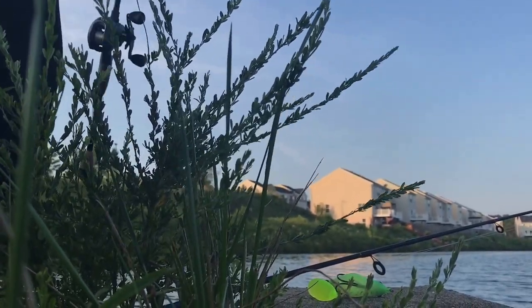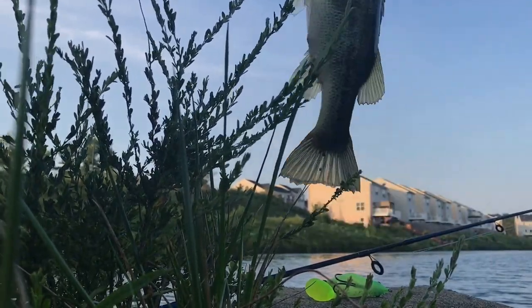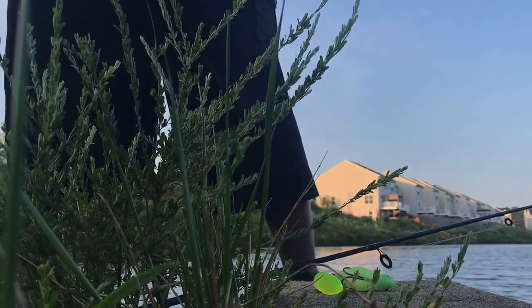All right, guys, so this is what I was throwing there. Grass burner, Evolution Baits. It's not a giant, but hey, dude, I'm having a blast out here. Let this guy go.